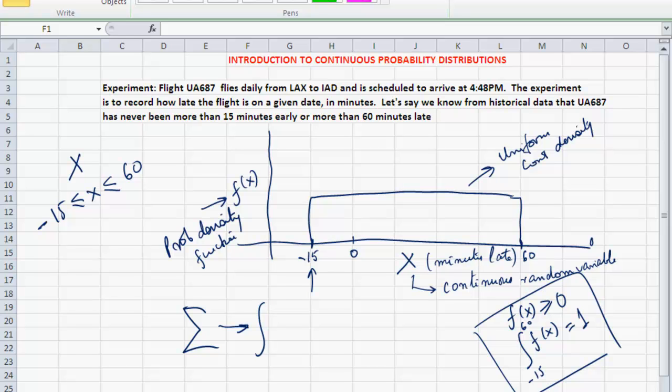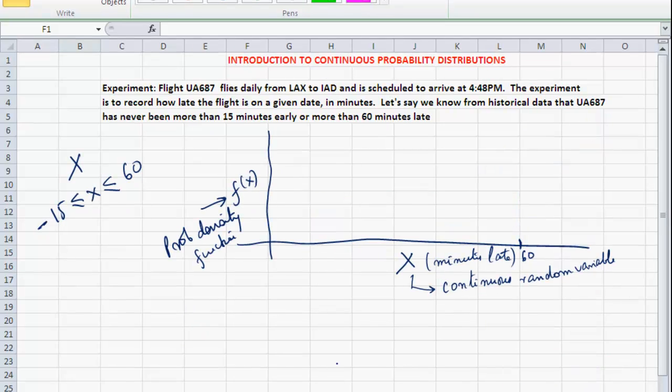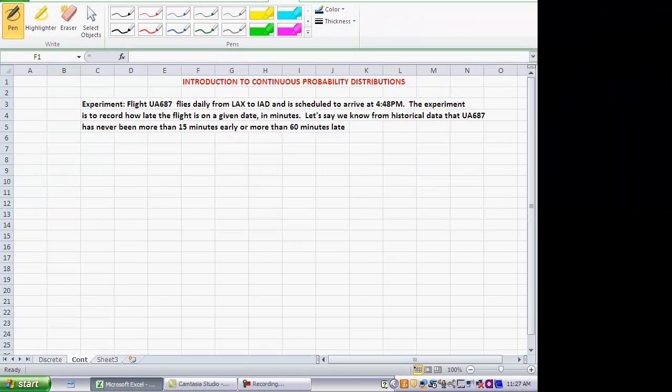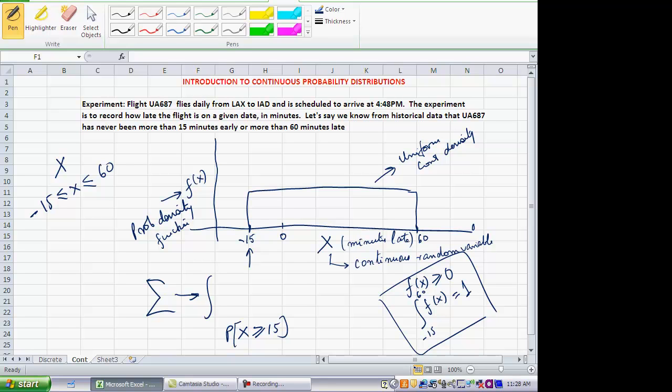The main point I wanted to make here in introducing continuous probability distributions is that the random variable can take on an infinite number of outcomes. So we never usually, we do not talk about the likelihood of any one outcome since there are an infinite number of outcomes. Rather, we ask questions of the following kind. Let's say you're going to the airport to pick up your wife and you're running late, you've run into a traffic jam. And so you might be wondering what is the probability that X will be greater than or equal to 15. In other words, you're hoping that the flight will be late so that you won't be, you'll be in time to pick up your wife. And you want to know what is the probability that X is greater than or equal to 15.